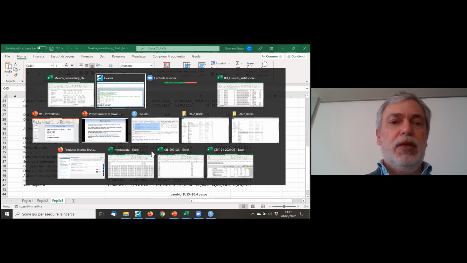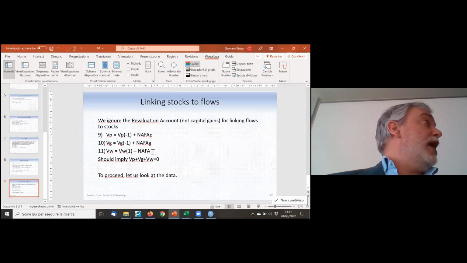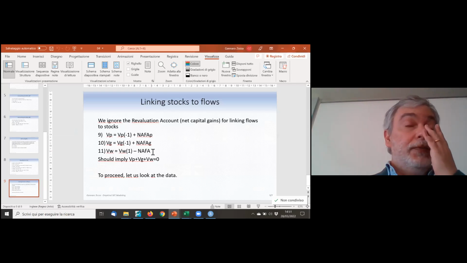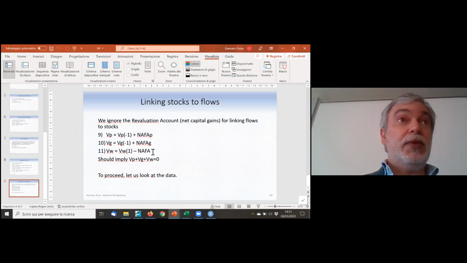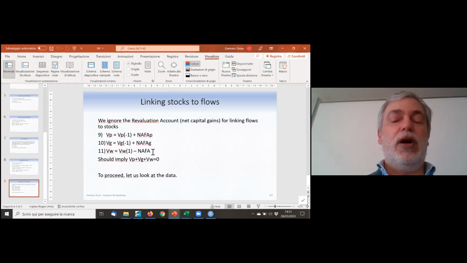So I decided to avoid using the time series of the balance sheet for Mexico, but to do a simplification, which is to estimate the balance sheet time series from the flows, and also to have the discrepancy, which will be also in the flows, accumulate into the private sector net transfers, as we will see later on.